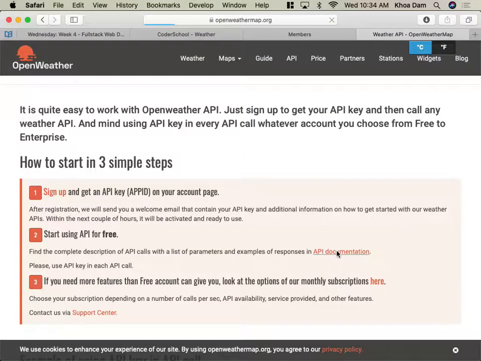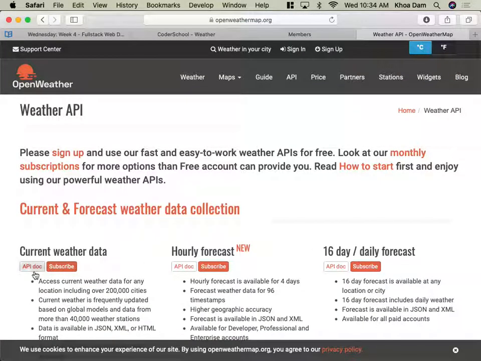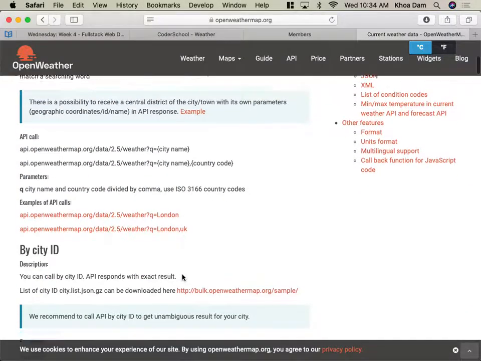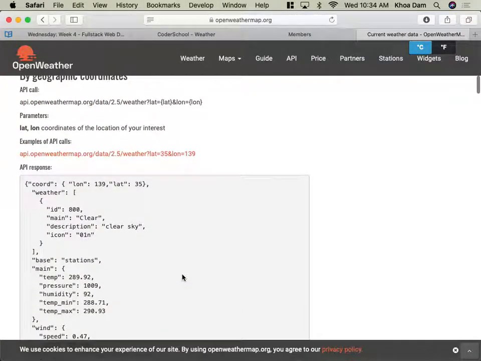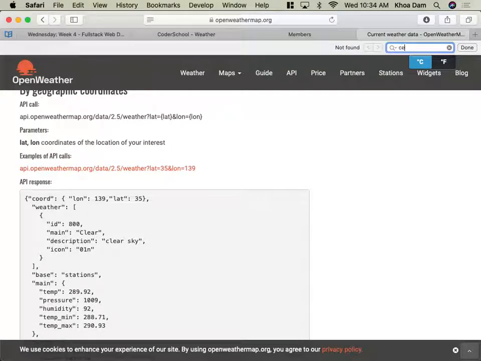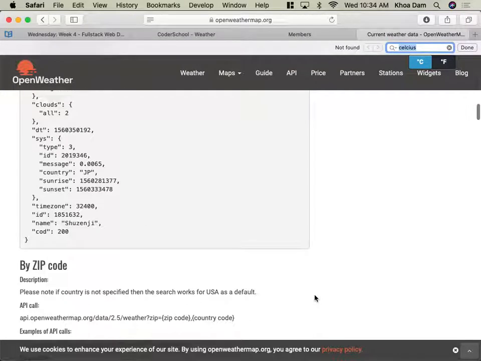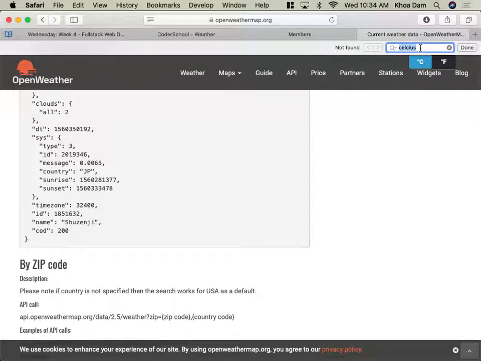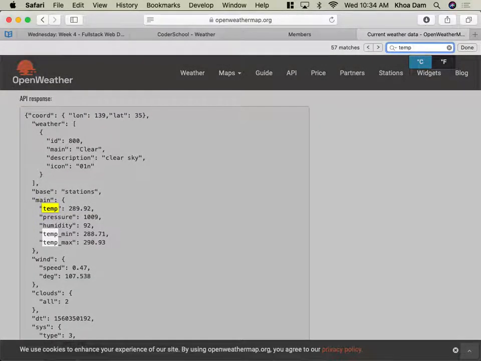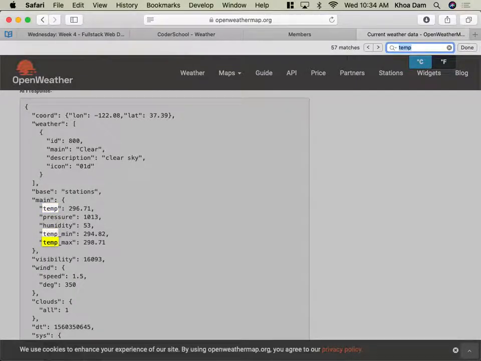Yeah, no, it's declarative. Let's go to our documentation, I think that's how you get it, and read it. It's Celsius. What, really? There's a little button on the top right, degree Celsius and degree Fahrenheit.